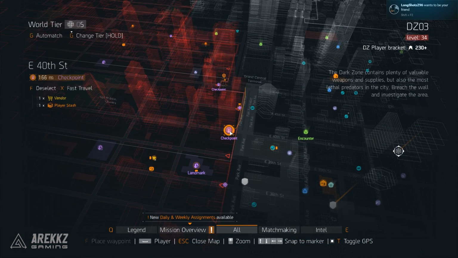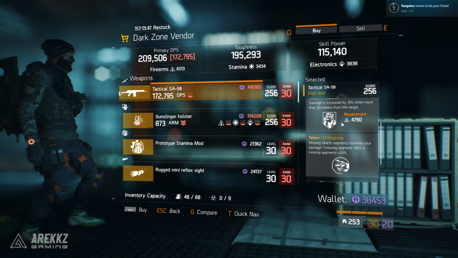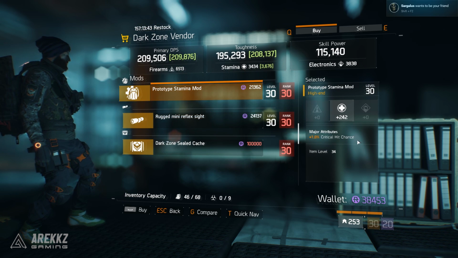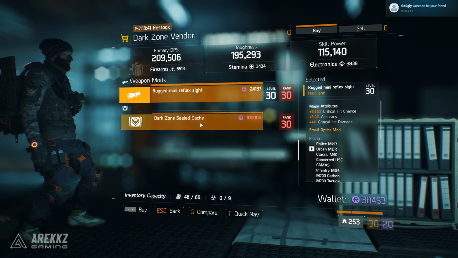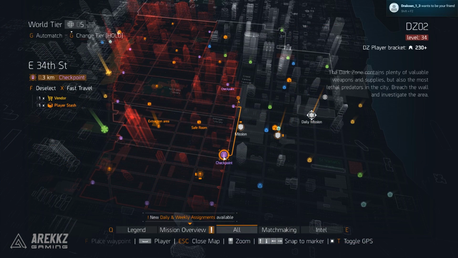Then moving slightly further down to East 40th Street. Here you can grab a tactical SA58 with Competent, Prepared, and Unforgiving, Gunslinger holster with Recovered, Prototype Stamina mod with critical hit chance, and a rugged mini reflex sight with crit hit chance, accuracy, and crit hit damage. Moving down from there to East 34th Street.